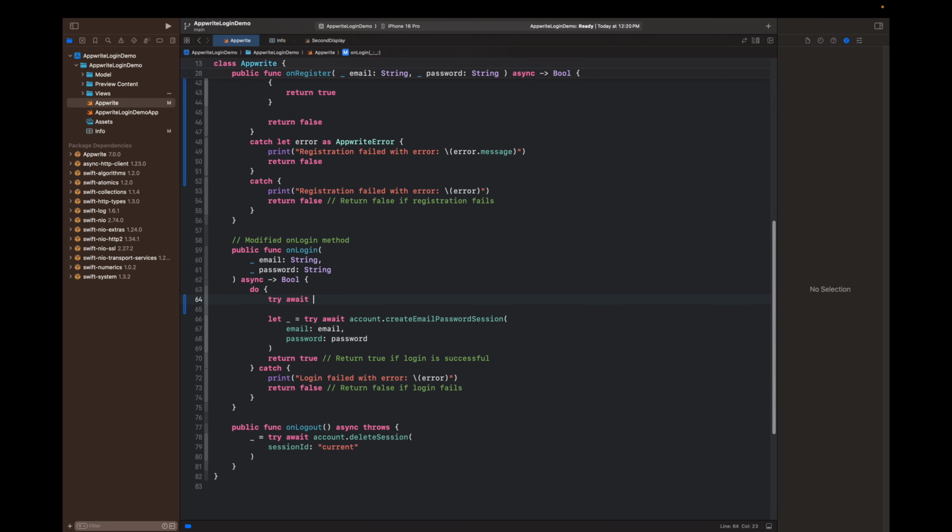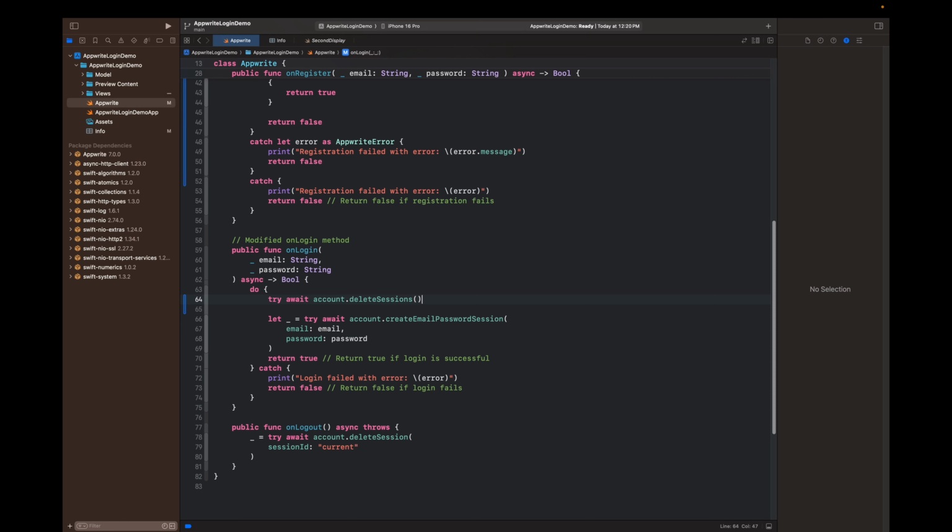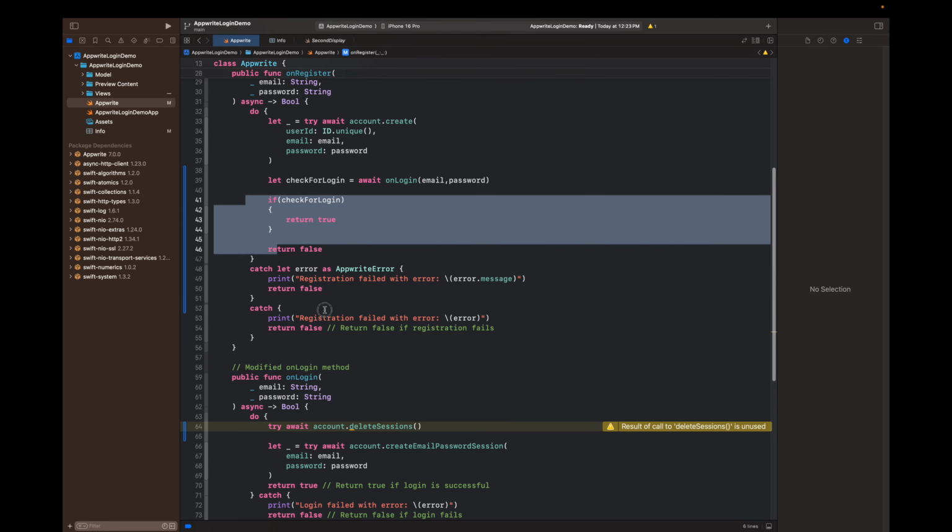I'll just do one thing: try await account.deleteSessions, because we are going to test the application again and again, and I do not want to delete the session from the console. To remove that hassle, I am just doing this, try await account.deleteSessions. So that's probably what we have to do on the register and login method.